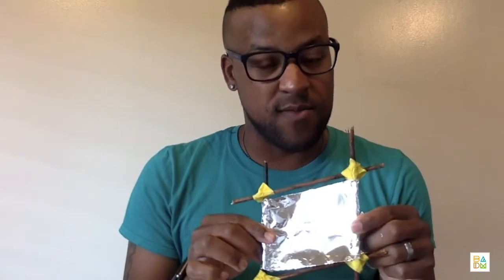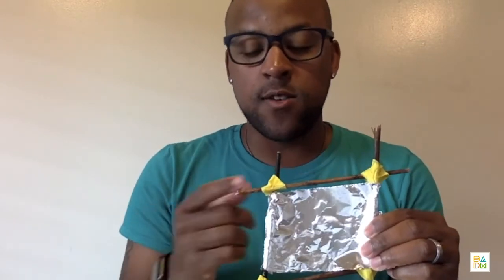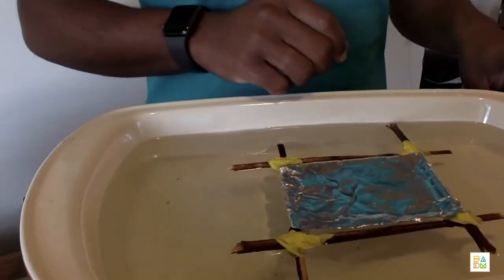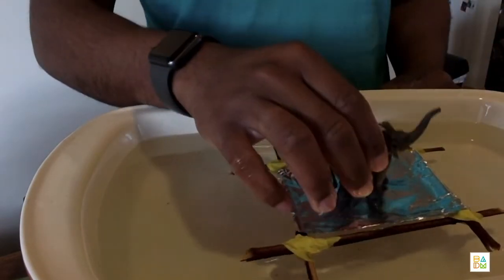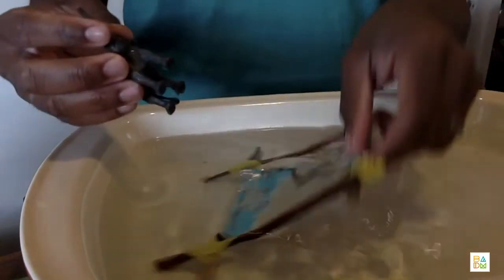So was it fun making your designs? Because I sure had fun making mine. Now when it comes to engineering, it's super important that we test out our designs to see if they actually work the way we want them to. While you were gone, I tested out my first raft and saw that it didn't work out that great. I used some sticks, foil, and tape to tape the sticks together. It's floating, but once I put the animal on top, it eventually sinks. So that design needed some work.